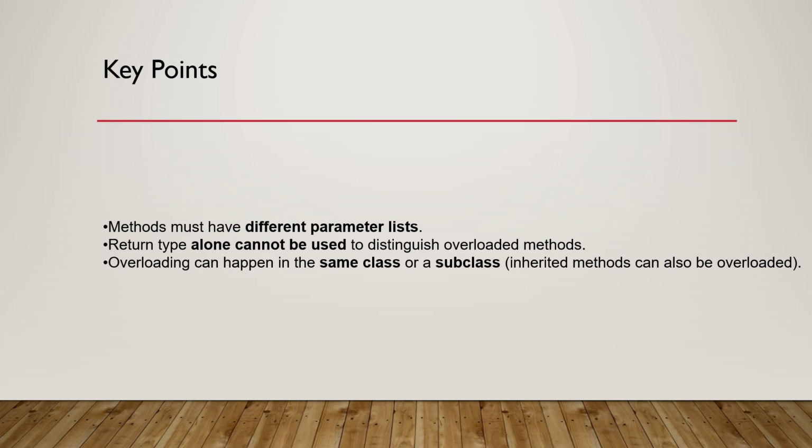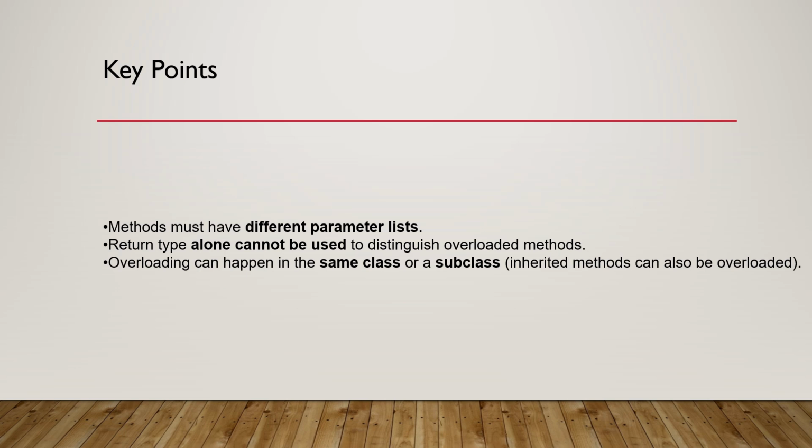But one thing which is majorly required to understand is that return type alone cannot be used to distinguish overloaded methods. It means if you have created two methods with the same name, but they differ only in their return types, that will not be called method overloading. Primarily, the method name and the number or type of parameters will decide whether a method is being overloaded. And one more thing, overloading can happen in either the same class or a subclass.